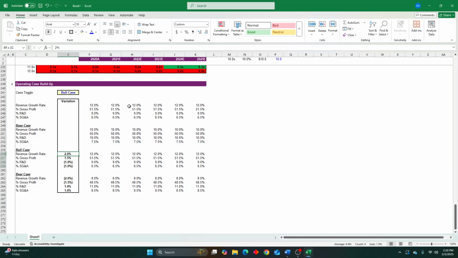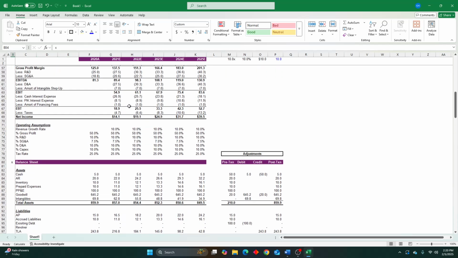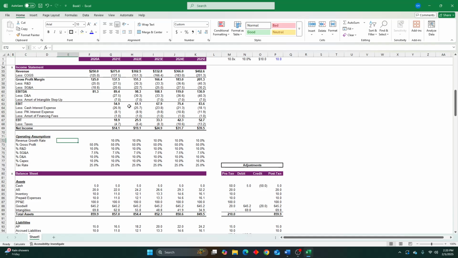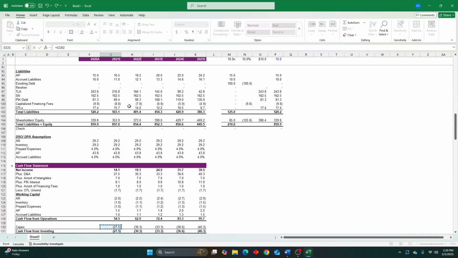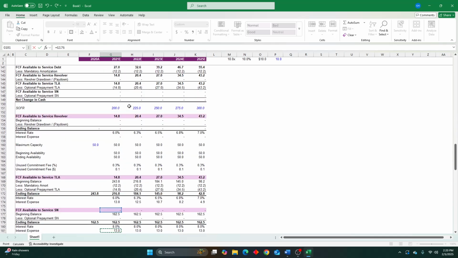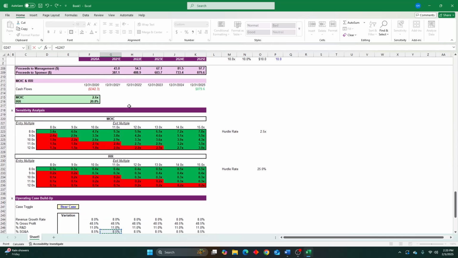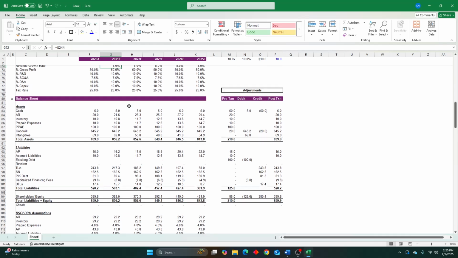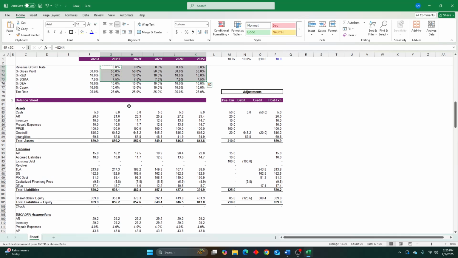And so actually, let's put in some of these. NM, not meaningful. Okay. And so the way this works is it'll just filter these numbers here, depending on which case is selected. And so then I can link these back to the income statement. So let's go back to our income statement, revenue growth rate is going to be whatever is being outputted here. And then I can paste this over for these four.